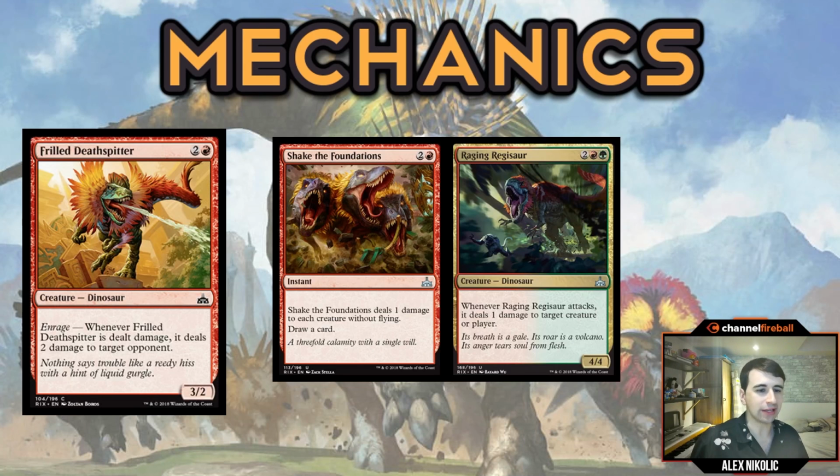Next up, we have Enrage, which is a pretty simple mechanic. This is the dinosaur mechanic, and Enrage says when this creature has been dealt damage, you get the effect. So with Frill Deathbidder here, it's pretty small, deal 2 damage to the opponent, but of course, as you go higher rarities, you get some really good ones. The idea with Enrage is basically that it punishes your opponent for blocking. You're playing this red-green smashy deck, and your opponent kind of needs to block a lot of the time, but then gets punished for doing so.